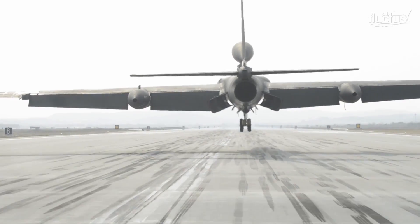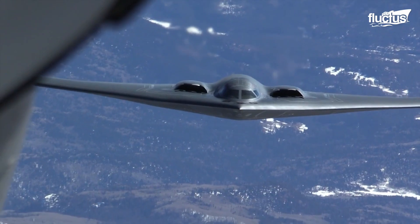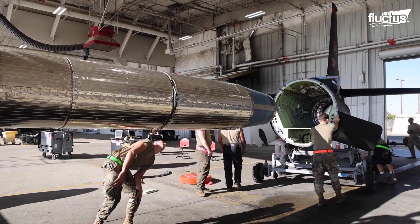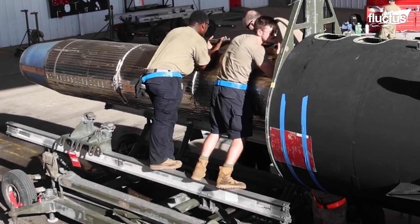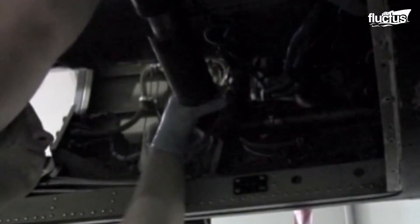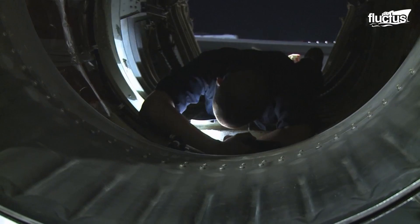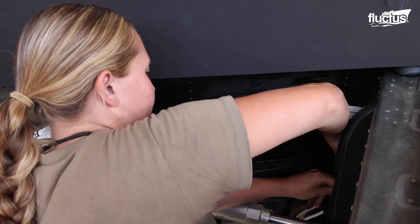The Dragon Lady uses a single General Electric F-118 GE-101, which is the same engine used in the B-2 Spirit Strategic Stealth Bomber. The unique engine situated in the U-2 spy plane's fuselage necessitates specialized handling during installation and maintenance. Crews employ specially designed platforms to reach the intake on the fuselage safely. The lightweight yet high-output General Electric F-118 turbofan is then carefully bolted to a titanium mount and attached to sensors and other lines. This mount helps to insulate the airframe from vibration and aids pilots in balancing the notoriously sensitive aircraft. During routine maintenance, technicians take great care to remove complete engine covers and inserts to inspect fan blades, bearings, fuel nozzles, and wiring harnesses hidden deep within the tight nacelle.